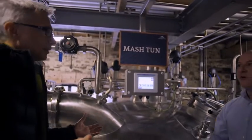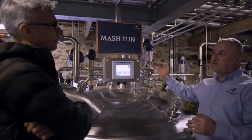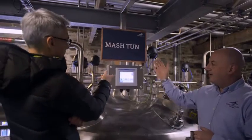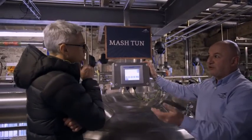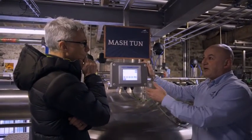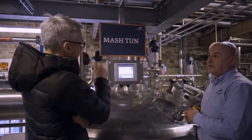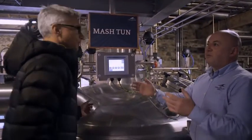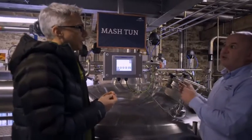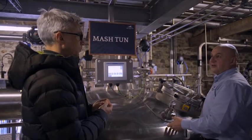What's different about the water? Well, we introduce the waters at three different temperatures at different stages of the mash, in order to achieve maximum extraction. Tell me about this computer here. The mash man will use this as his tool to monitor all flow rates and temperatures of the various waters, and the wort collection that goes forward to make our alcohol. Process 17 of the whole program is wort run-off — so we're actually collecting the wort into the washback as we speak.